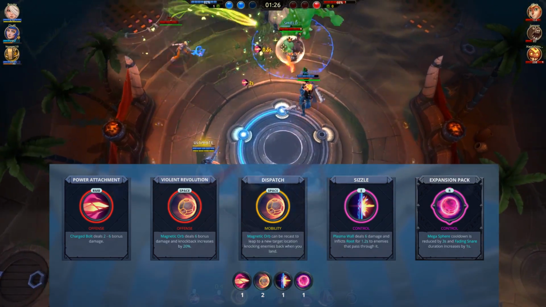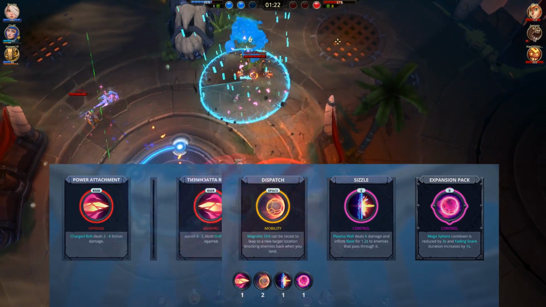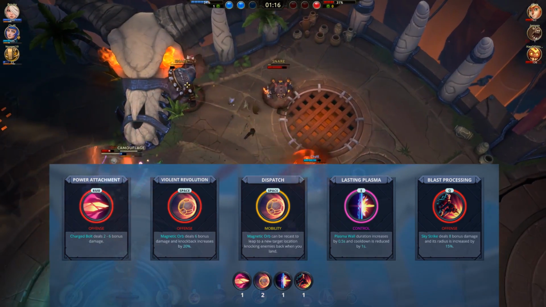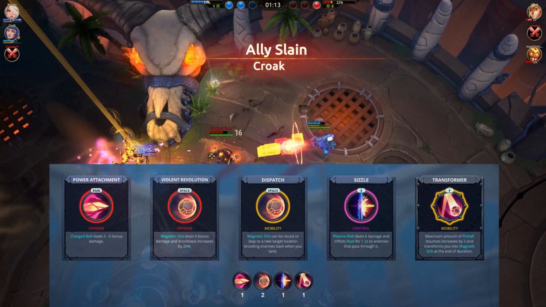If you're up against multiple melee champions, this build is already good to go, but if you're up against multiple ranged champions, then I would swap out those two Battlerites for something like Lasting Plasma and Blast Processing when I'm looking to have some fun with Destiny's ultimate, or when there's a map suitable for the ultimate ability. Taking this build could be quite good and fun.